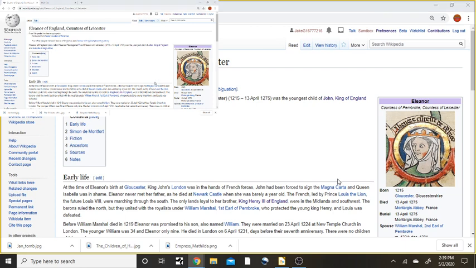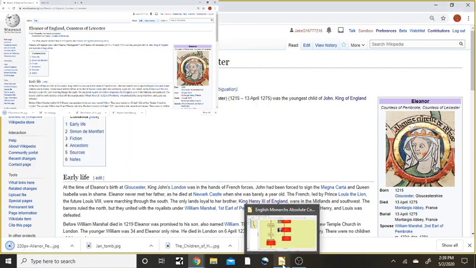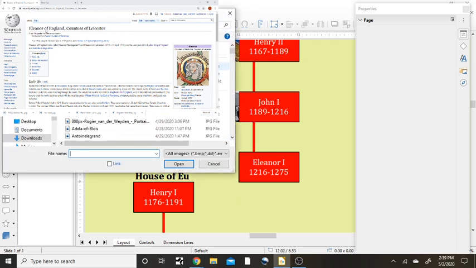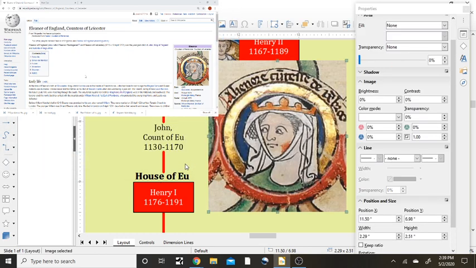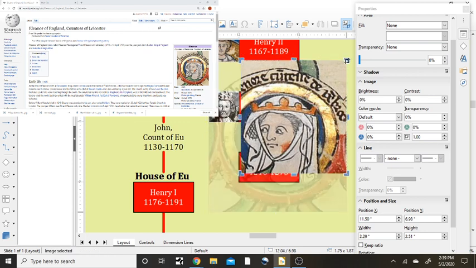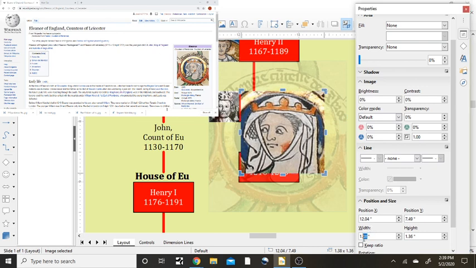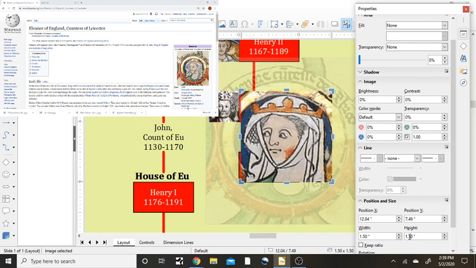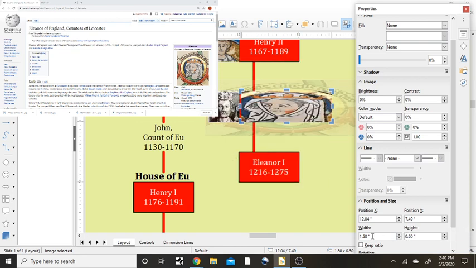Okay, let's get an image of her right here. Save this image. Okay, perfect. And then we'll go and add Eleanor of Pembroke. So we'll crop this down to that size. Okay, perfect. Let's just change her size to what we want.